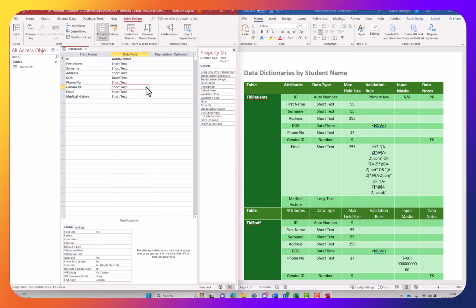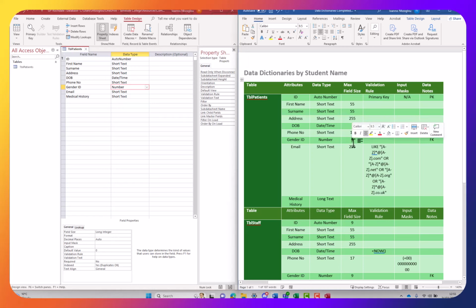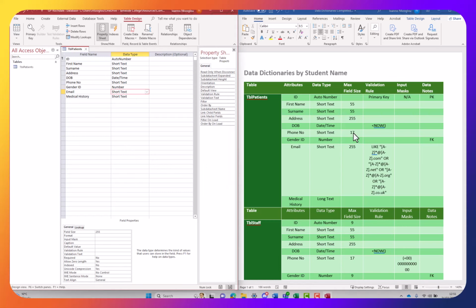The gender ID FK, this is number, and again I don't have to specify the number of characters, so we can actually remove that. So for the email address, let's put 255, that's okay. And for the medical history, we're going to change that to long text, and we're not going to put any restrictions.